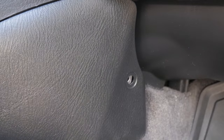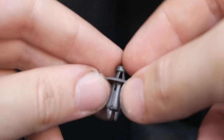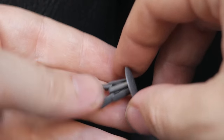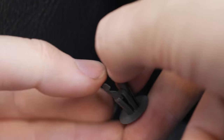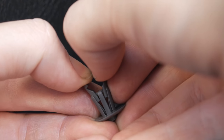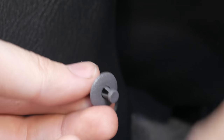I always had a tough time with this one right here because they're like this inside. To remove these, all you need to do is don't pinch it, you need to pull it out, right up. And it unlocks right there. And you push it down. That's how you open it.